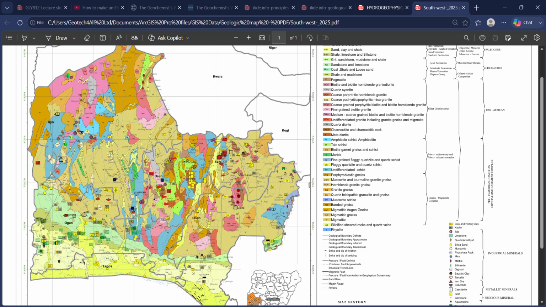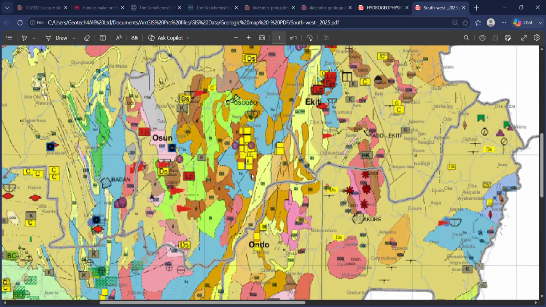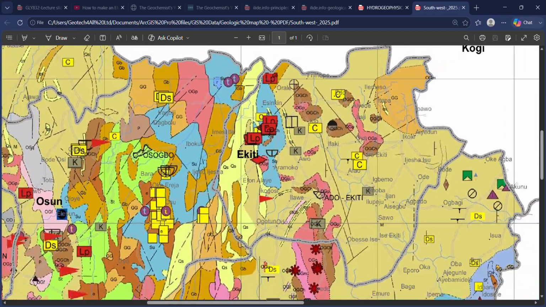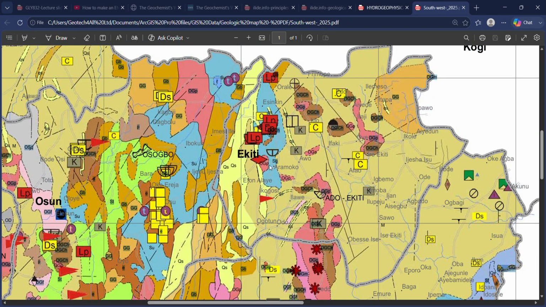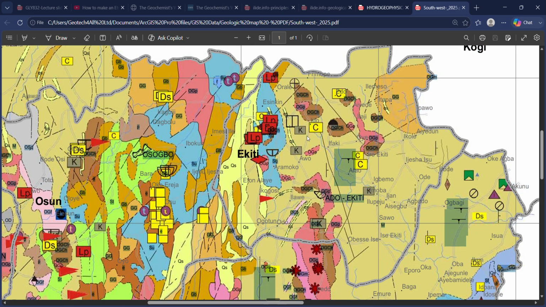This Ekiti here, this is Ekiti around there. Can you see it? Yes. So they now give us the challenge to just create the geologic map of Ekiti. Let's show what rock types are within all of this local government, and then we'll digitize it.